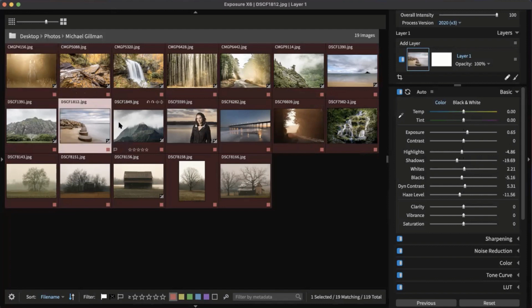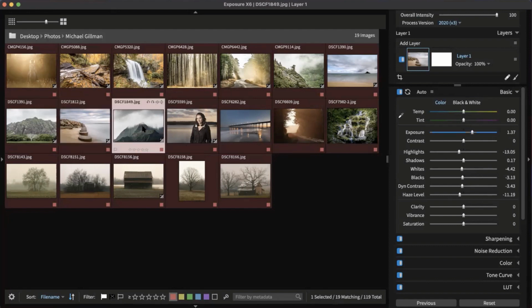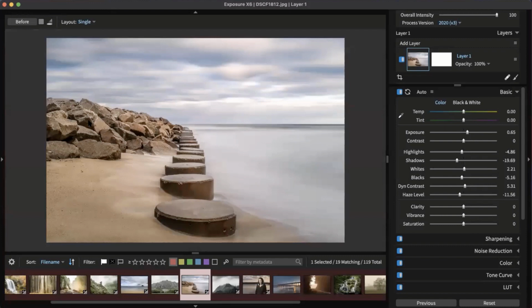I do want to point out that if we look at, let's say, the exposure value on this image, it's 0.65. Go to the next image, it's 1.37. So although I did apply auto adjustments to all of these images, Exposure intelligently looked at the image, read the image, and applied the appropriate amount of those adjustments to the image. So let's open this one, and if I hold down the backslash, we can see a before and after.